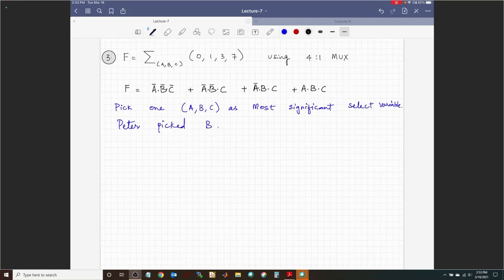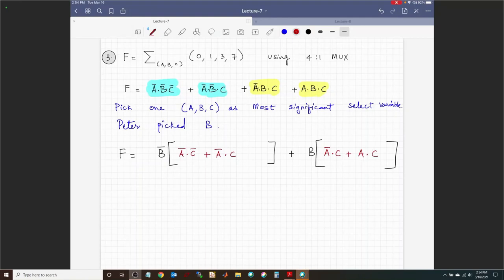So let's see, F equals, I'm going to do the skeleton first, where I have B complement or B. And then I need to figure out what goes into those square brackets. For B complement, I would have those 2 terms, right? So I've got A complement and C complement, or A complement and C over there. Those are for B complement. And then for the next 2, I have B there and B there. So what do I write here? A complement and C, or A and C, right?